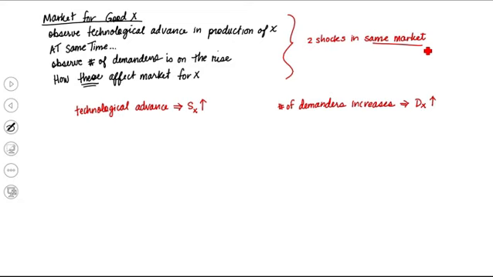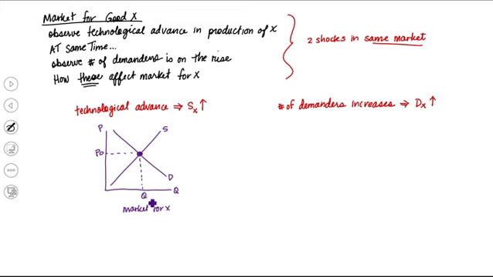All right, we know the second step. We need to draw our graphs. So again, this is going to be the market for X. We've got our downward sloping demand and our upward sloping supply. Of course, remember to label your axes. Remember, you're not going to shift anything until you've labeled your equilibrium. So here's equilibrium price and equilibrium quantity. All right, market for X.